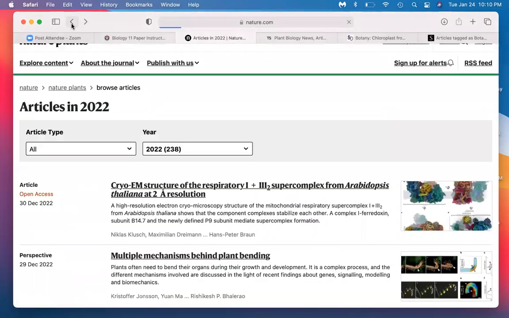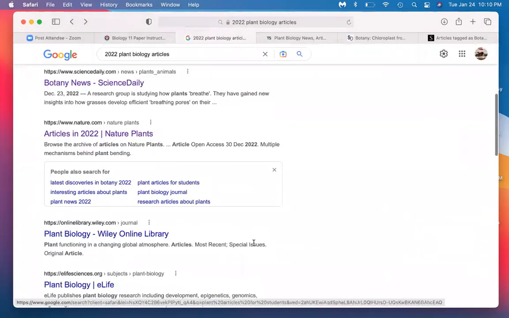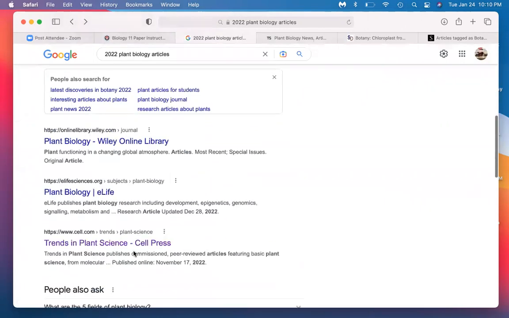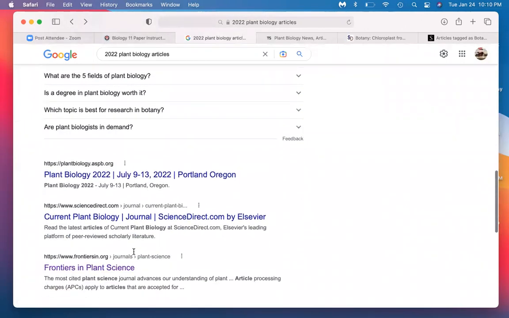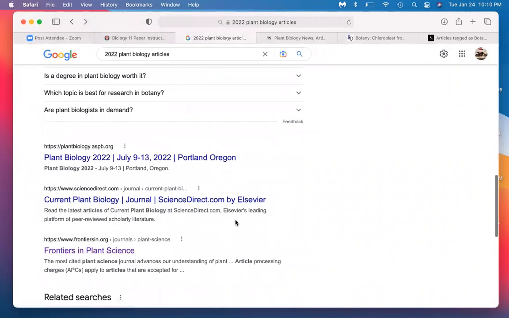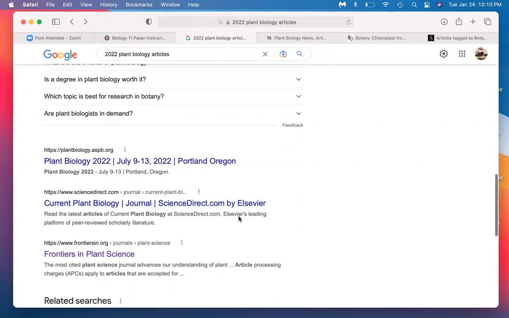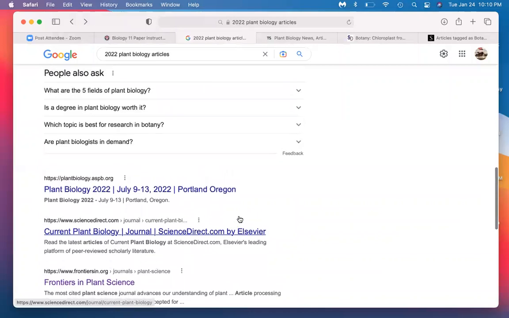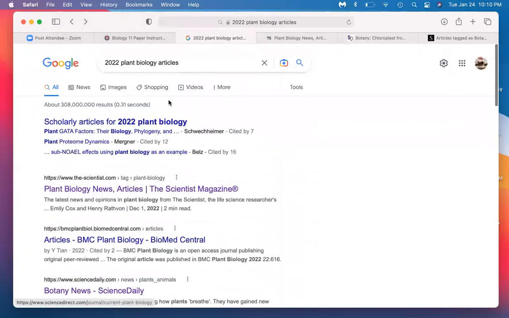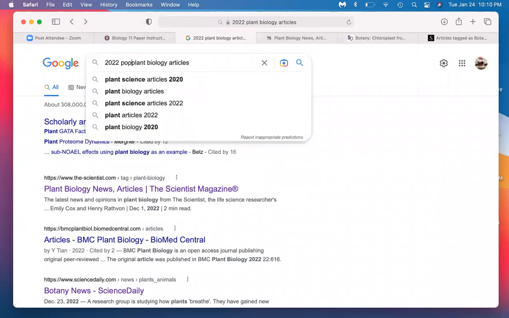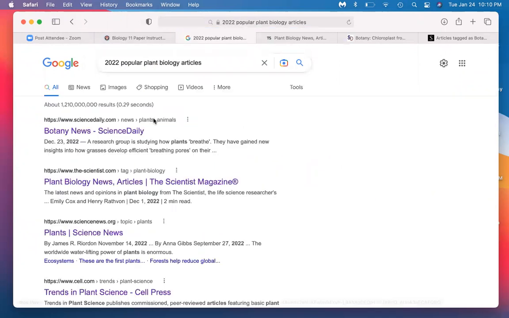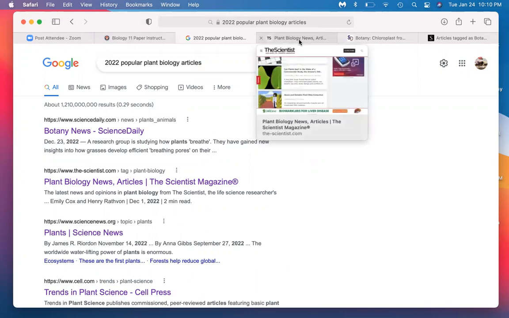Okay. Other things that you want to stay away from are websites that say Wiley Library or things such as Science Direct. These are major scientific journal websites that will lead you to the articles that will be used at a later date. So, how I corrected this is I put in the word popular, and then our search engine led us more to popular magazines and articles. So now I'm going to show you some examples of articles.